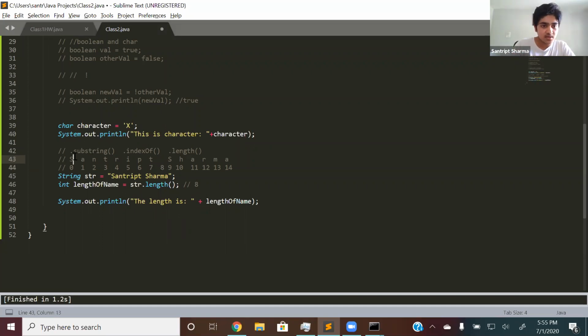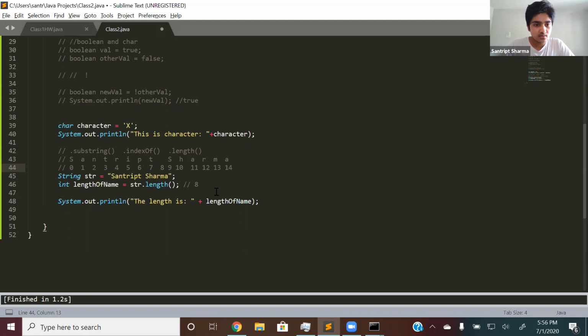So for the S in my first name, the first S, it will have the index of 0 rather than the index of 1. So S will have the index of 0, A will have the index of 1, N 2, and so on and so forth. The most important thing is that it always starts out with 0, not 1.